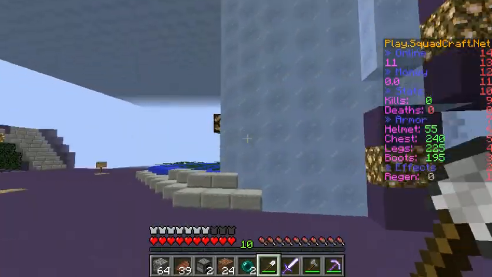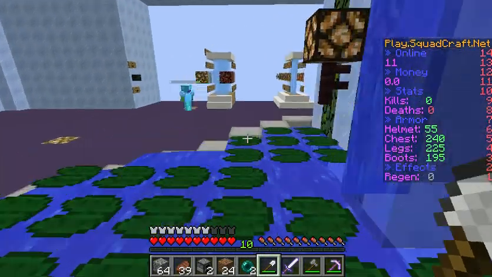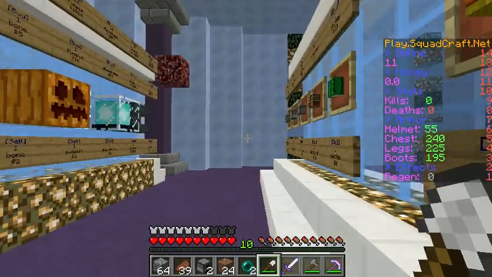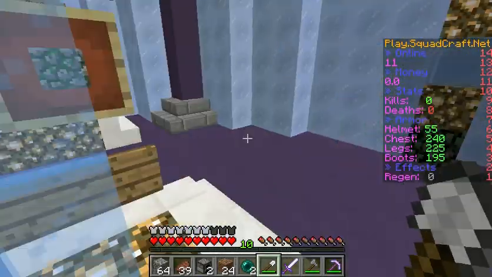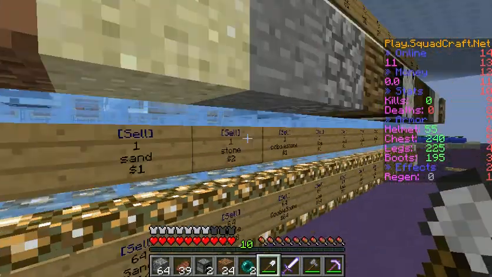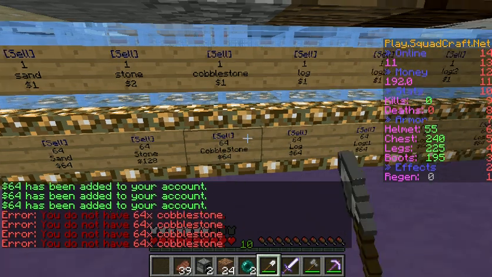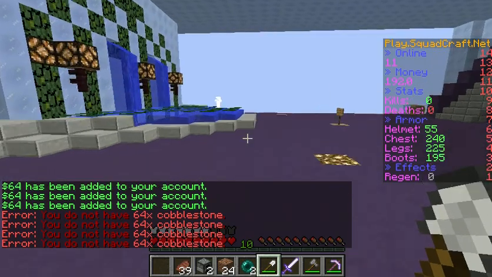Let's walk over here. Usually it's okay. It's not. My computer's just trash. There's usually a lot of lag when I'm walking through the shops, so you know. There's a lot of trash city. What am I trying to sell? I can sell some cobblestone. You have cobblestone over here? Oh, there it is. 64. Oh, there we go. 192 bucks. That's cool. Okay, 192 bucks.